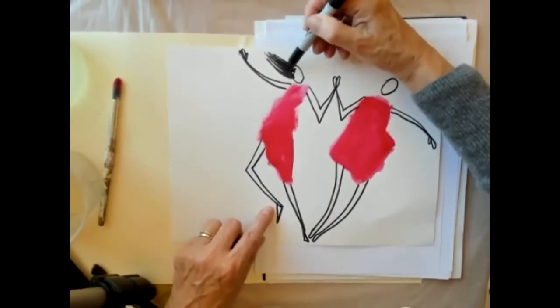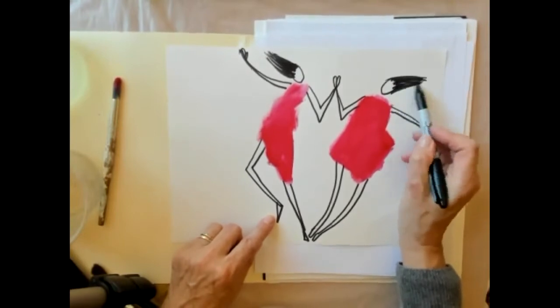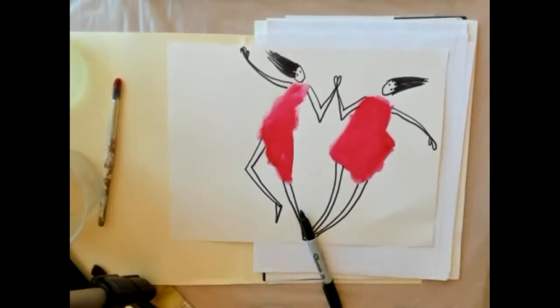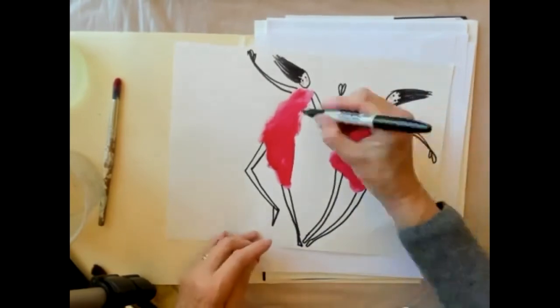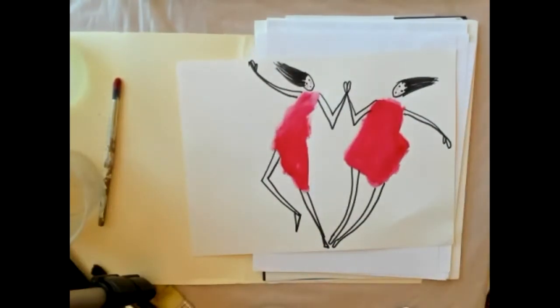And her hair is following her movement. And this one goes like that. And if we want to show their faces, we can do dot, dot, dot, dot. We can make little cheeks if we want. And we're not going to add too many details. And that's it. You can add a mouth, and the mouth will be just a dot, because we don't want too much attention to their faces. We want to show the movement.